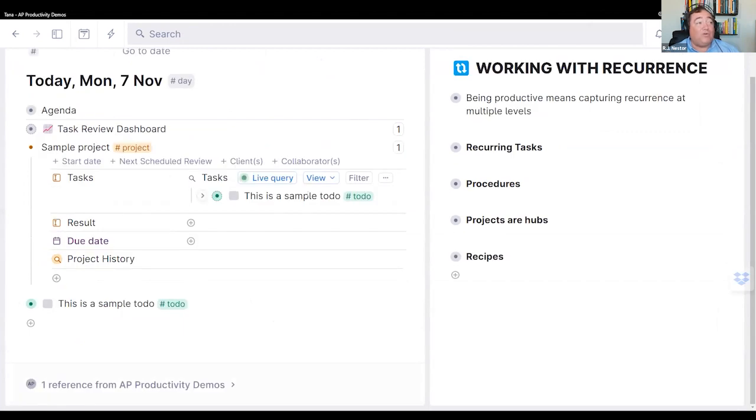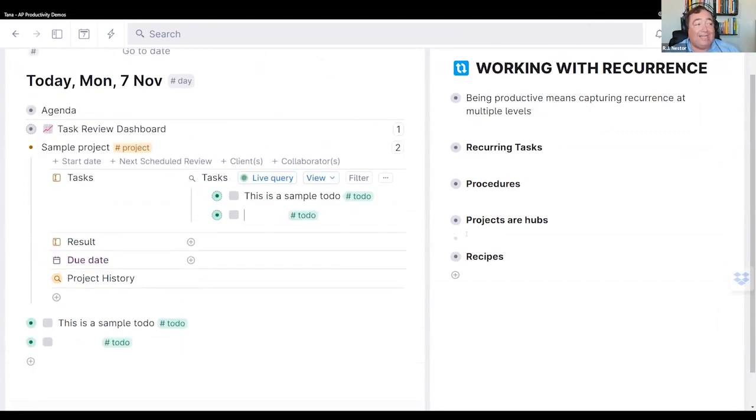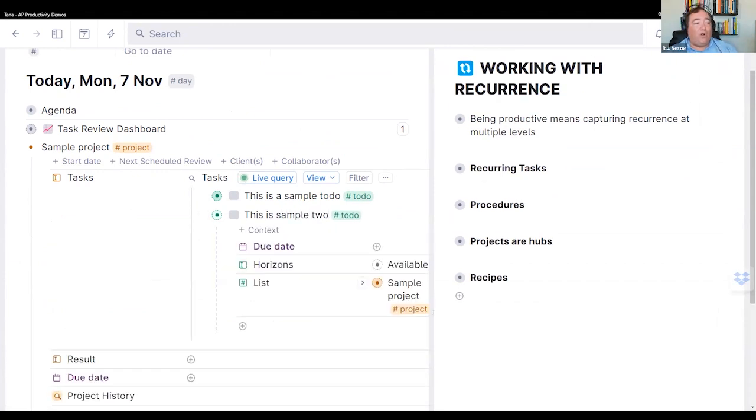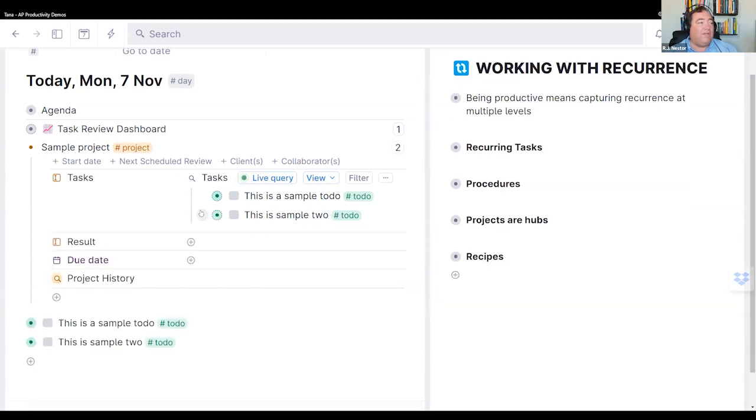What's very cool about having this task list is you can also add them directly here. It will show up as a reference. It puts it back on the main daily page, but it comes ready-made with all of the correct definitions. If you add it directly to the list, it'll put the correct project in there. They're both ones that were created, so they defaulted to available, like I showed you a few minutes ago. But you could then set them up however you want.